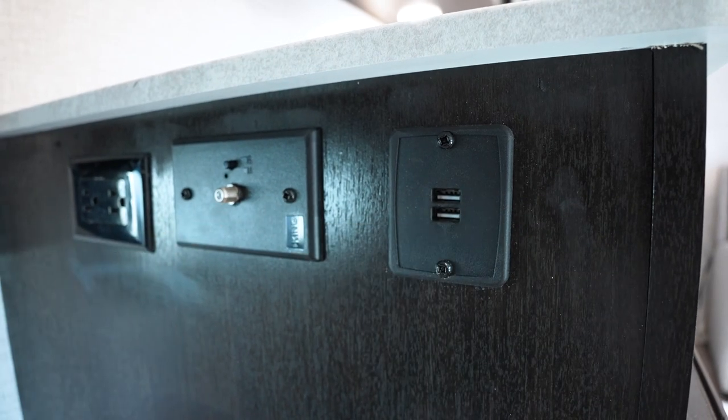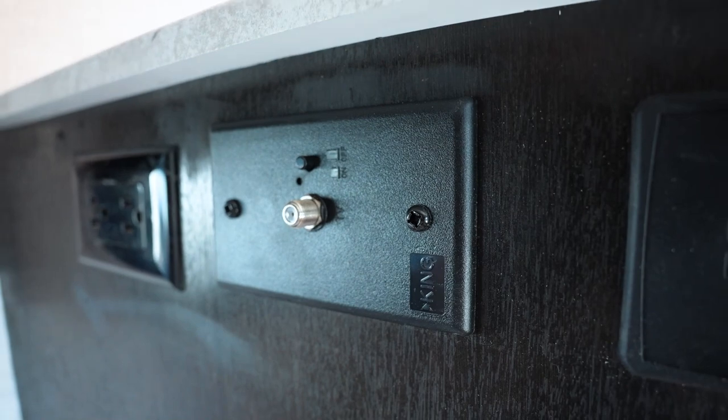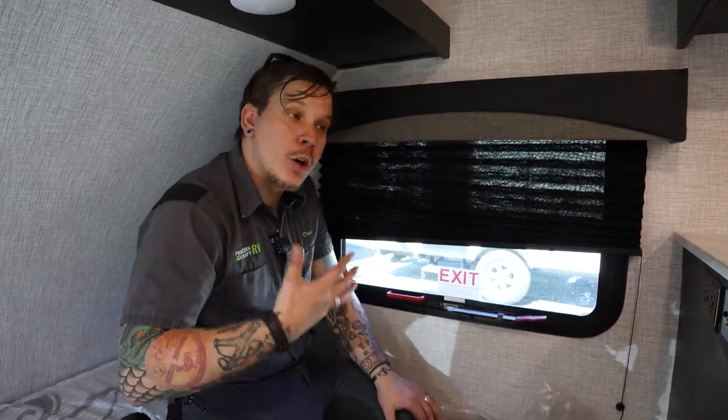And then what we have here is going to be your antenna booster. Now this corresponds with an omnidirectional digital over-the-air television antenna on the roof of the unit. What that allows you to do is turn this on. If you do a channel search on your television, it's going to automatically search out the best signal for you and then bring in that over-the-air programming dependent on that signal. So it's a really cool feature.